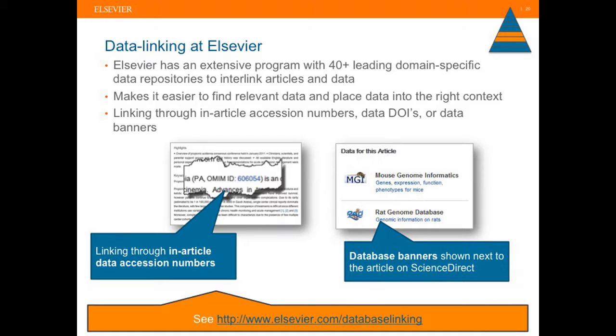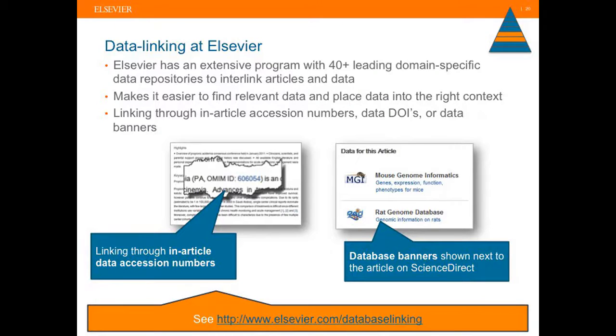And we link in several ways. One of the ways in which we link is through these data DOIs. So should your data set have a DOI, you can just put that in your paper and that will automatically become a link. So that's a very easy way. Now what we also do is in article accession numbers, and the way you should imagine that is, let's say, for example, you mentioned a gene, then the name of the gene will become a link, and if you click on that link, you'll be taken to the database with information and data on that gene.